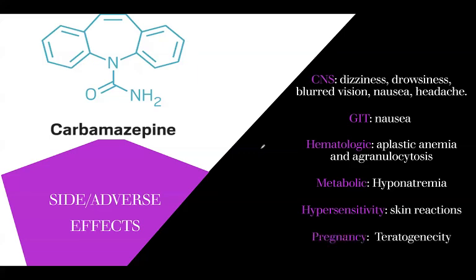Now the last one that I would want to add, issues with pregnancy. Although it is not contraindicated in pregnancy, we must know that carbamazepine has the tendency of causing teratogenic effect in the babies, some congenital abnormalities. And so women of childbearing age may be warned against getting pregnant while they are on carbamazepine because of this teratogenicity.